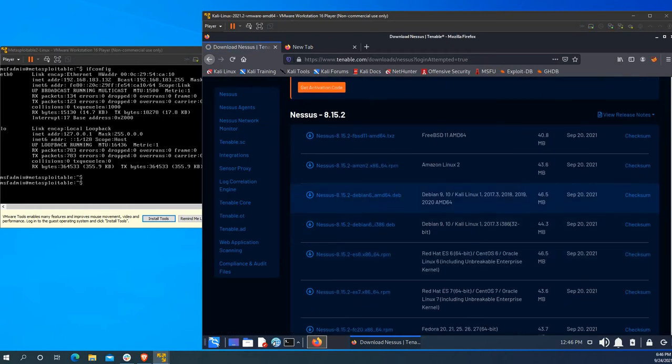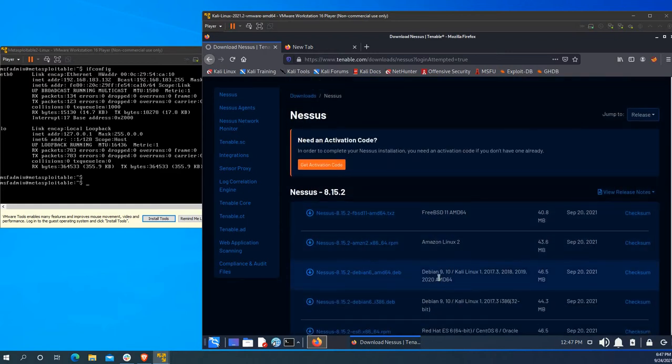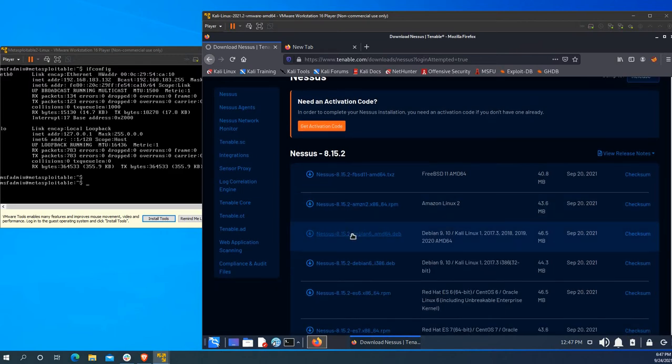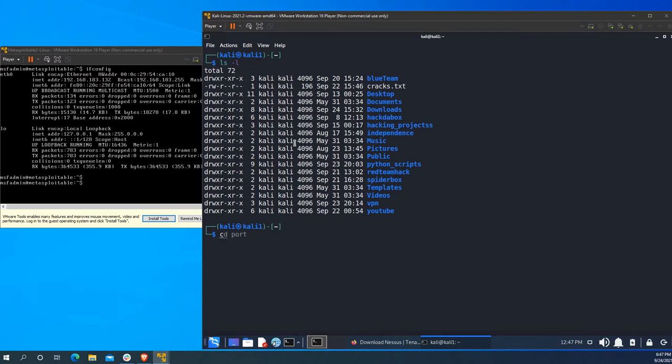Okay. I'll be using this right here because I'm on Kali Linux right now, and you guys can install whichever matches up with you. It tells you right here what operating system it's compatible with, and I'm using Kali Linux here. So you click this. After it's finished downloading, go to your terminal. Go to where it was downloaded. So I believe it's downloaded in downloads.